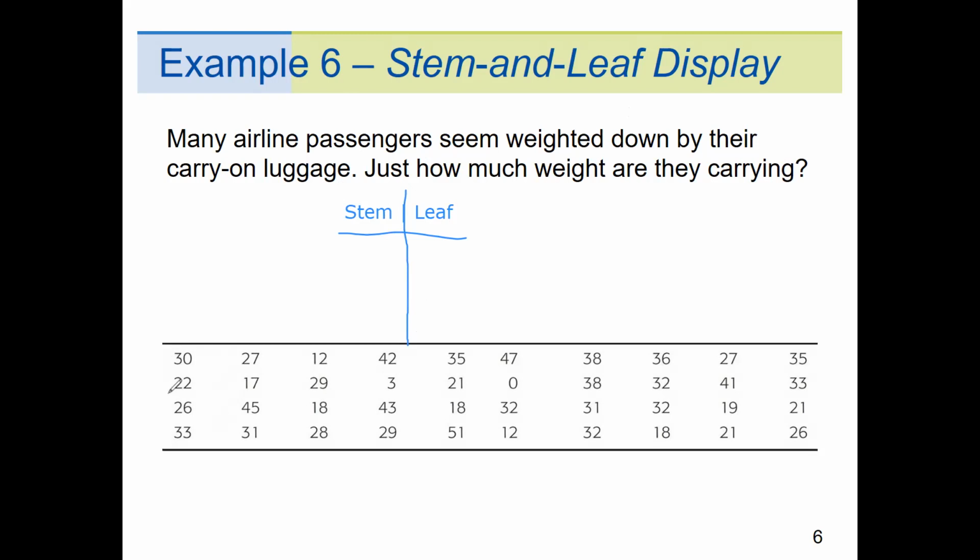You know, the other day we were talking about taking your min and your max, subtracting them, and dividing by how many classes you want. And we don't need to worry about that. In this case, the most often display for a stem and leaf plot is my stem is the tens place, and my leaves are the ones place.